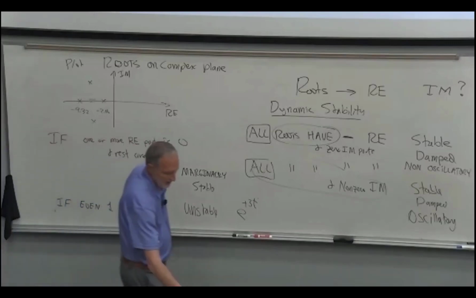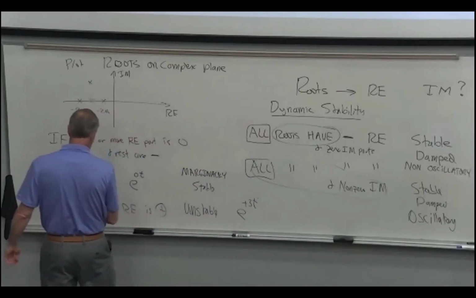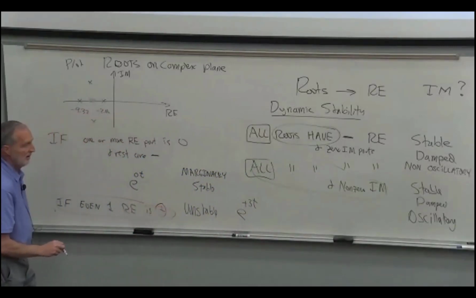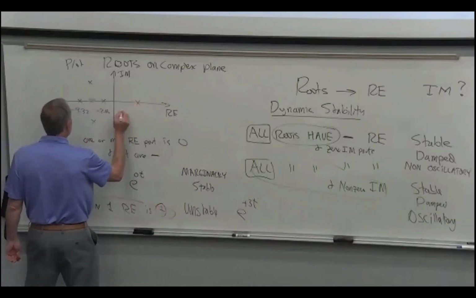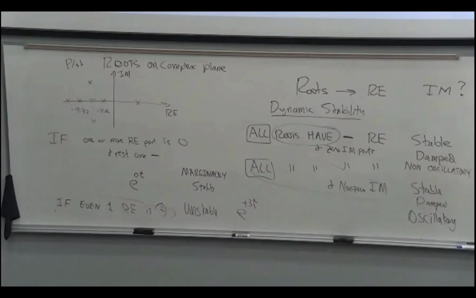And then last thing before I let you go, how about this one, positive real part? That means you've got one over here, and then maybe one over here. You look at that and you go, that one over there to the right is positive. I'm going to get e to the 5t. It's going to blow up. It shows up on the right side. If everything's on the left, then you're stable.